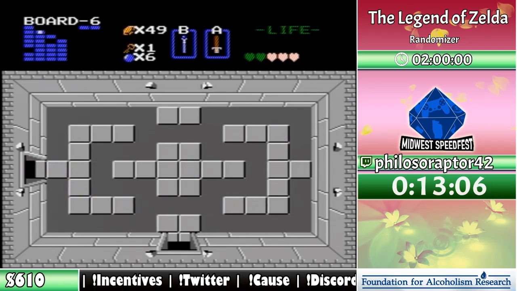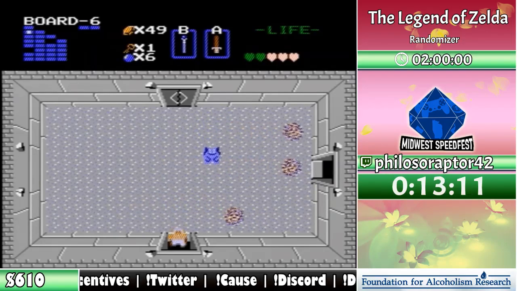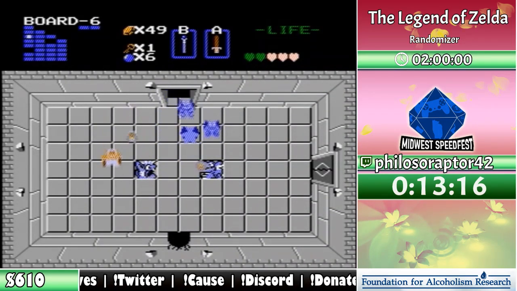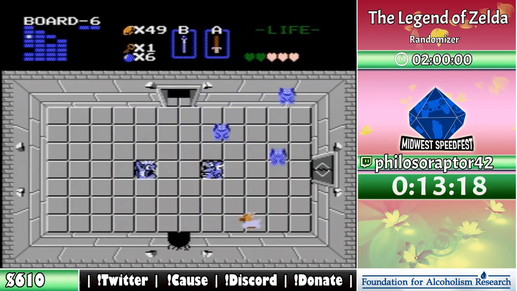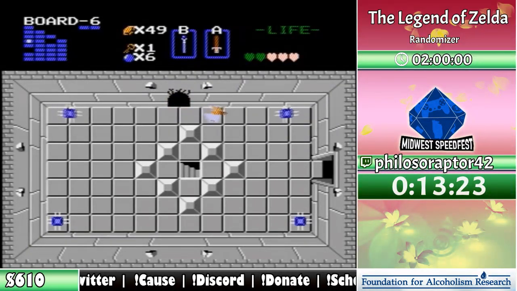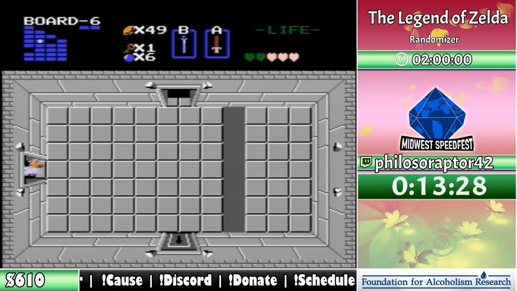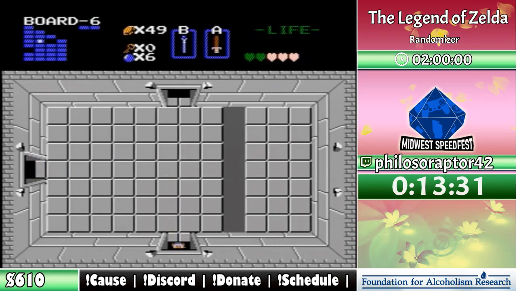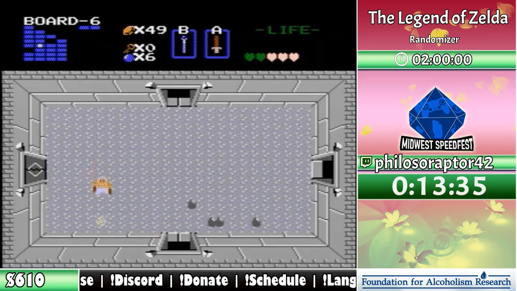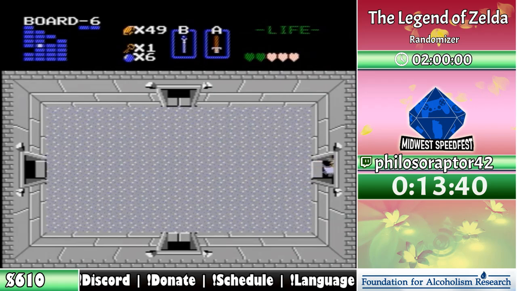That was just more money. Okay, so that room wasn't required. And so this room to the right is the... Okay, was the Gleeok room. Guess we'll try using the key down here and see what we can find. Got another key, that's good.